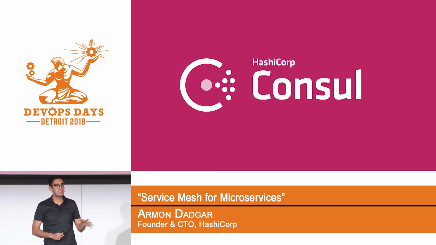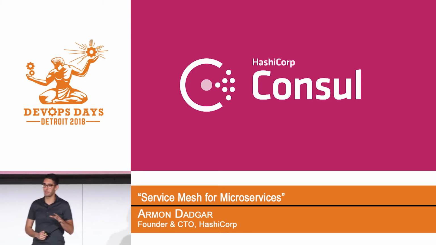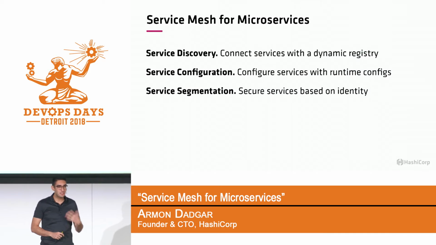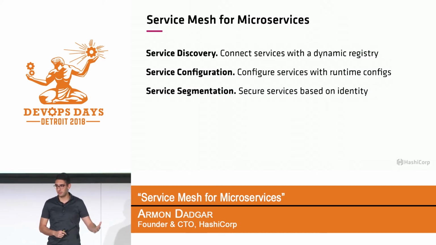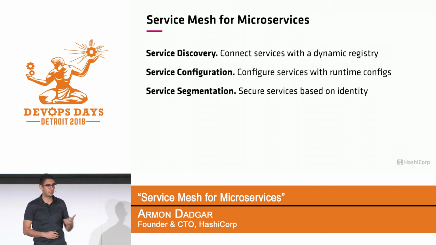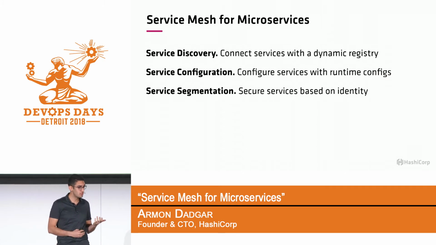So that all lays the groundwork for me to now talk about Consul, right? So hopefully demystify some of the buzz. When we start to talk about service mesh for microservices, what we're really talking about is saying, as we adopt that microservice architecture, that service-oriented architecture, what is that common wheel of problems that we need to solve, right? We need to solve discovery. The apps need to be able to find and route to each other somehow, right?